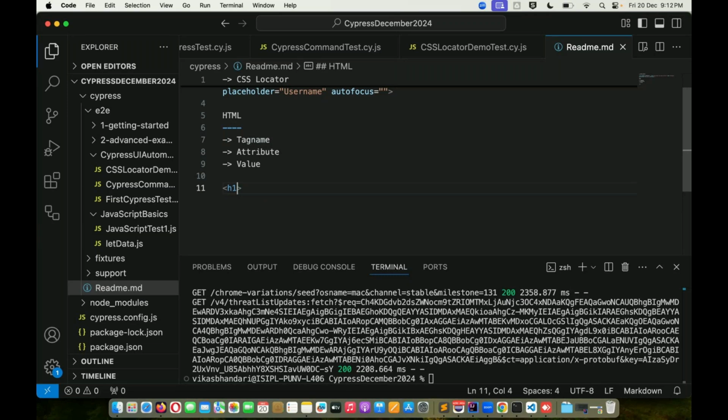If I'm saying a, that is standing for anchor. If I'm saying div, that is one of the keywords, right? So all these are part of your HTML language, guys. Now the focus is on input. Input is a keyword, like a tag name. You cannot have the closing right now.